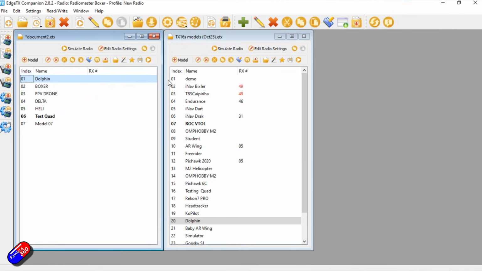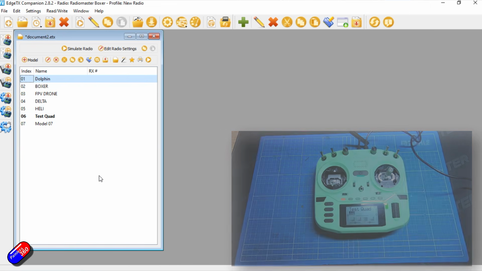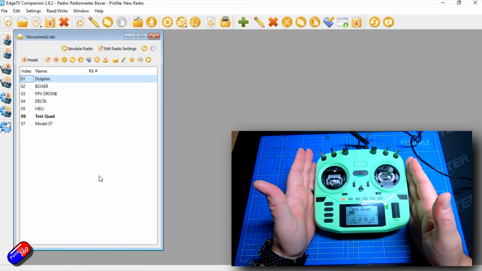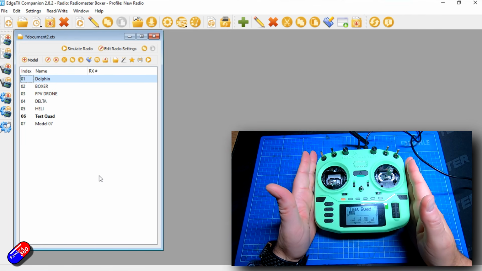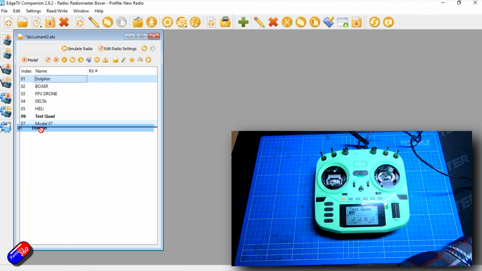And if we're happy with it, then what we can do is we can click on Write Models and Settings to Radio. Be super careful with this. What it's going to do is write all of this at the same time. So never ever just try and copy one model across and write it, because it's going to overwrite all of your existing models. The fact that we've inserted it here, and you know, we can move these things around as well. When we copy it, it's going to change the order.